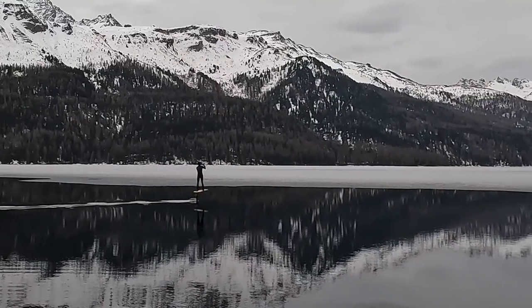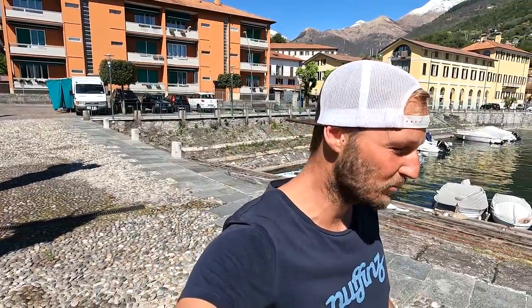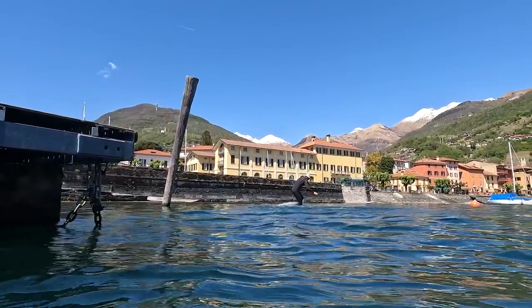And as always, I'm on a kind of a mission again. Since I saw Giuliano pump foiling in the ice of Engadine, I decided I have to do this. I got hooked to this sport. I never even thought about learning pump foiling, but since I saw this, I really, really want to learn this. Giuliano told me it's very, very hard, and I can tell you it is very hard. I tried it out for 2 days now, and the furthest I got was about 5 meters on the foil.